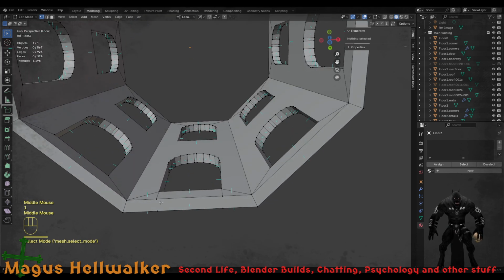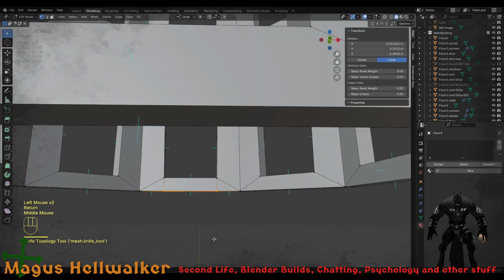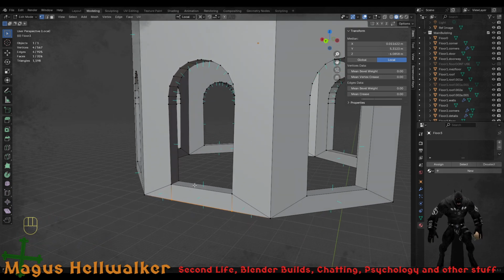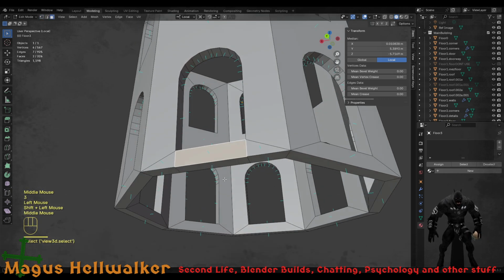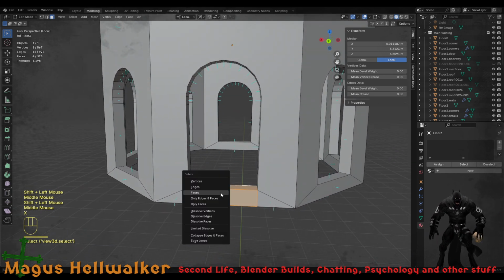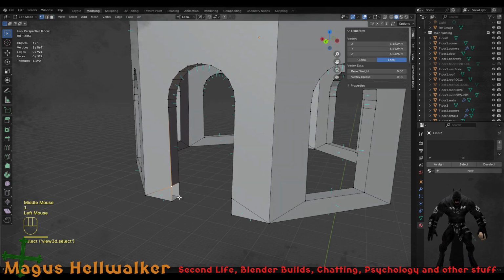Right, so now I want to cut this. And now, because they're exactly in the right place, I can cut this. Okay, right. And in fact, I am going to just delete those faces, because this is so close to the bottom of the mesh anyway. I think it's just not going to look out of place if I turn that into a door. Okay, and now I'm going to merge these vertices.